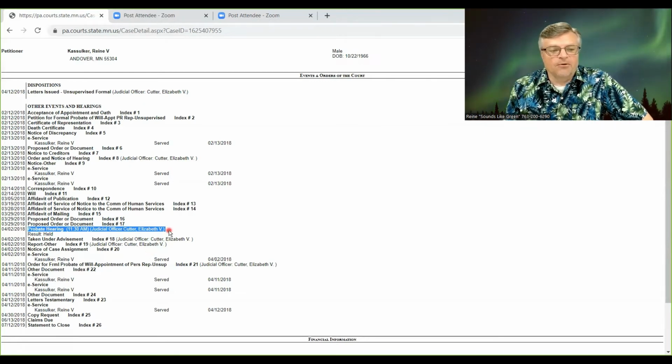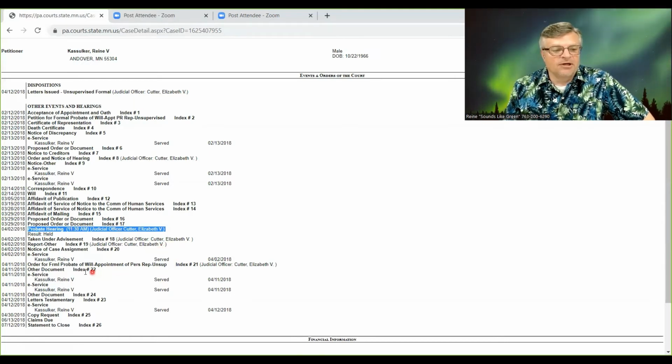And this is important because sometimes if your attorney's busy or they're falling behind schedule, or maybe they haven't seen it or they haven't contacted you, this is a way that you can A, make sure your case is still moving, and B, understand when these critical dates, such as your hearing date, are.